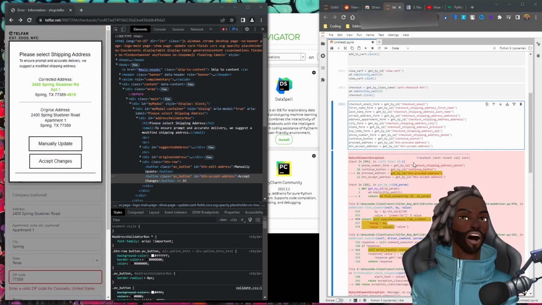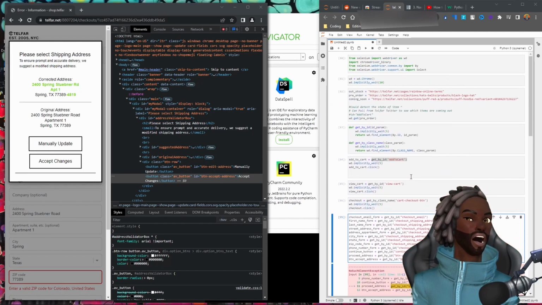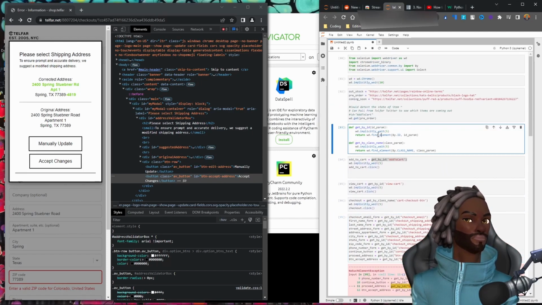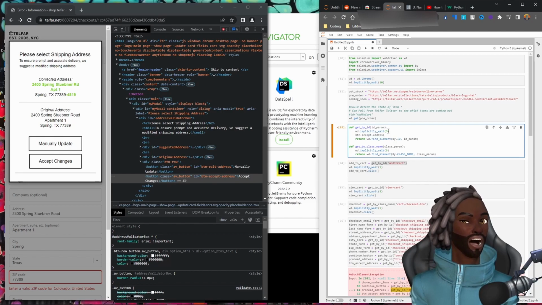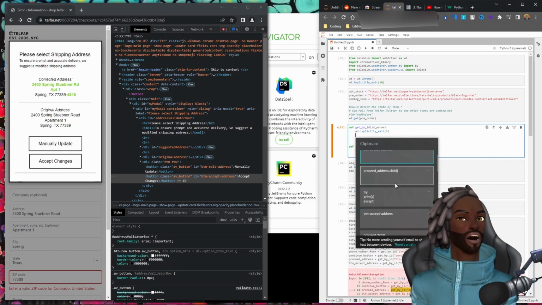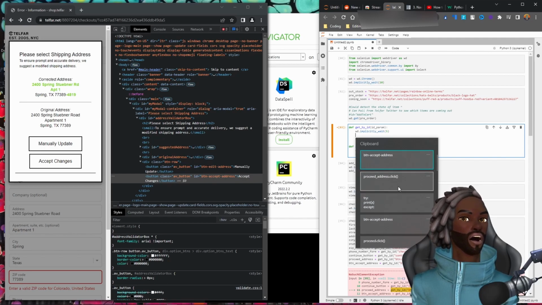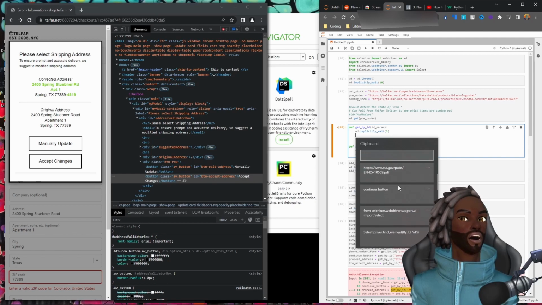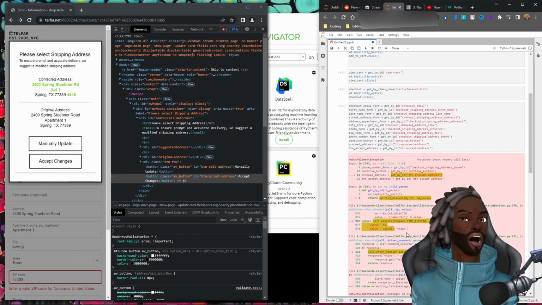Basically, if this isn't there, the application is going to crash. So let's do a try except. Let's just get it from down here.